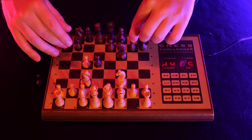I think c3 is forced. And do we have anything that's really good there? Let's try the forced line again. I capture here. They play the fork. I think I should capture with the bishop so as not to fall to the knight. They capture. If I capture with the queen, I think we saw that the machine will have a nice position. How about capturing with the knight, like so? Now we are threatening discovered checks, so that as soon as we move the knight, the queen will have an attack on the king.